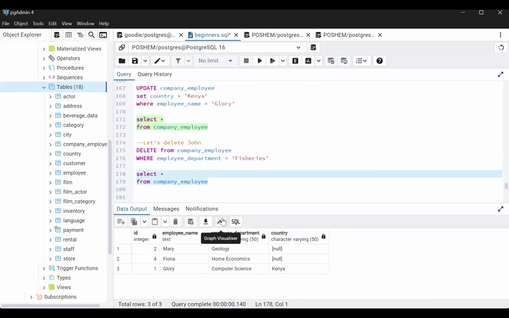We said we want to delete it from employee. So delete works differently from drop. It works differently from truncate. I think we should be able to tell the difference.